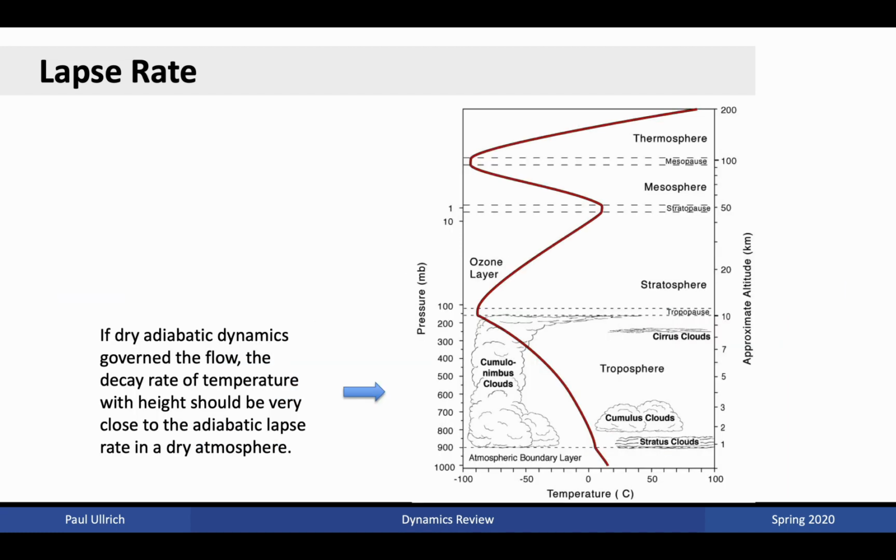Let's consider now the diabatic case. This, of course, is closer to the real world. In the real world, the troposphere does contain moisture, and as you lift air parcels that contain moisture, there is a potential chance that condensation will occur. If condensation does occur, that is, if the vapor pressure within the fluid reaches the saturation vapor pressure given to us by the Clausius-Clapeyron relationship, then condensation will occur and you will have diabatic warming of the fluid associated with that condensation.